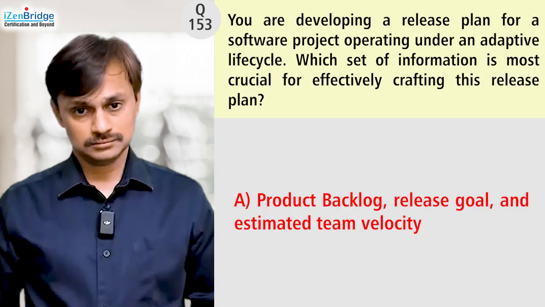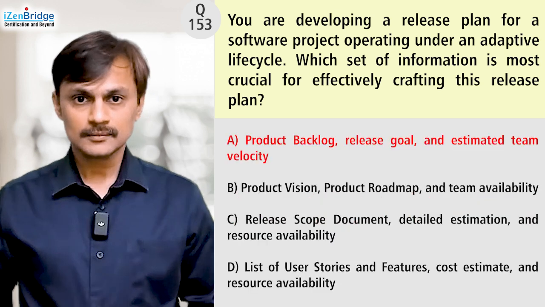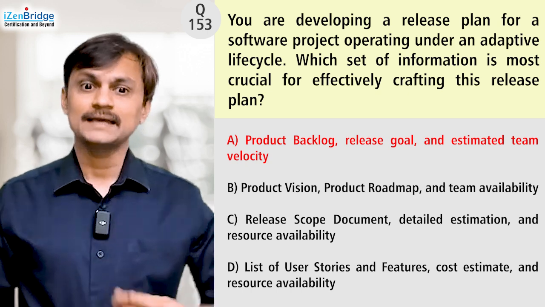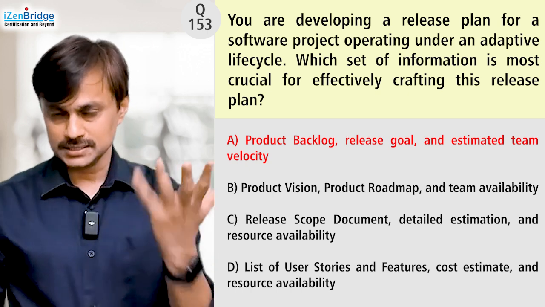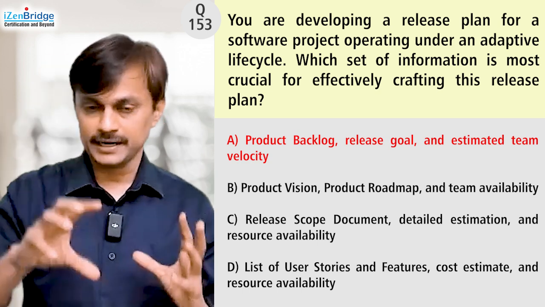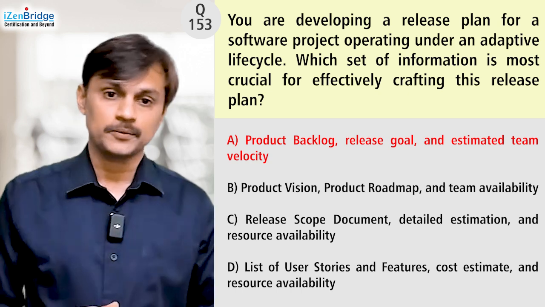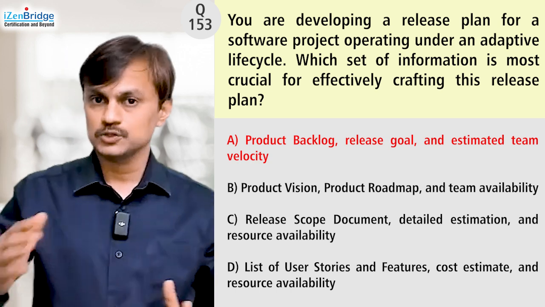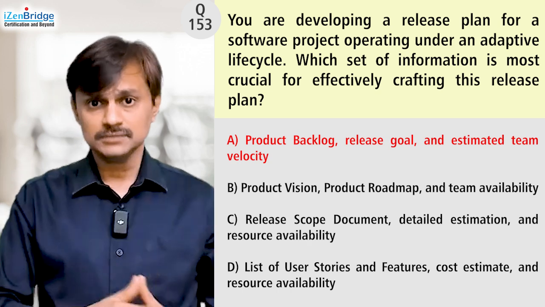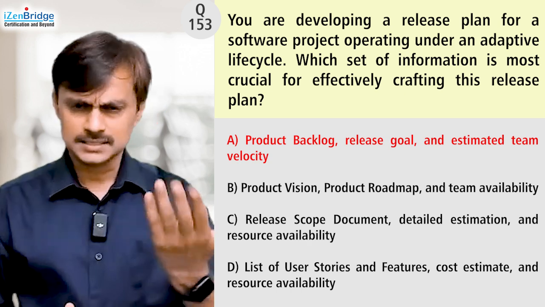Option A: product backlog, release goal, and estimated team velocity. I think all three are needed. I need a prioritized product backlog, but I can assume the product backlog is prioritized, even though that is not very clearly coming out. I need clarity about release goals so that, as per the product backlog, I can identify which elements will be part of a release backlog. That's the reason I want a prioritized product backlog. And I need an estimated velocity so that we can project how many stories or items can get finished every iteration. So it's a decent option. If I get something better, I will go. The better thing I am looking for is the word prioritized. If I get it, fine; else option A is good.